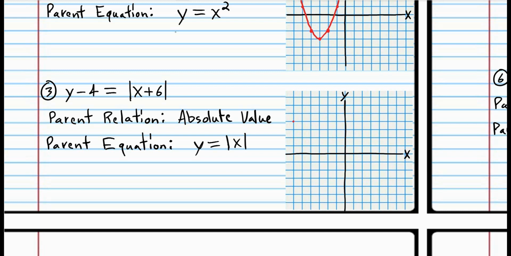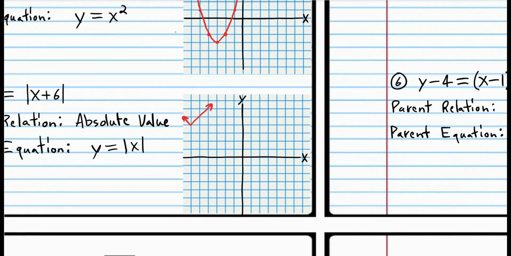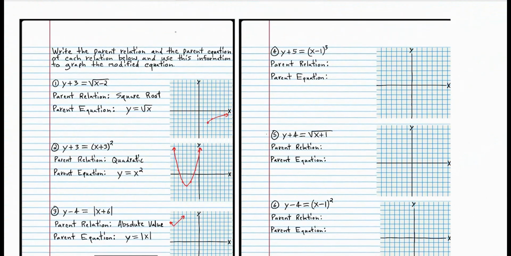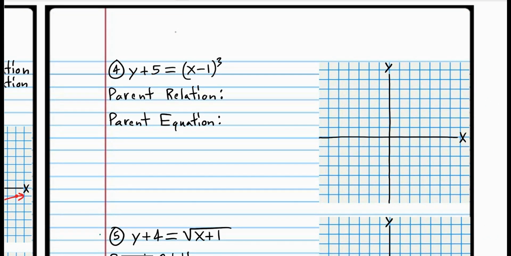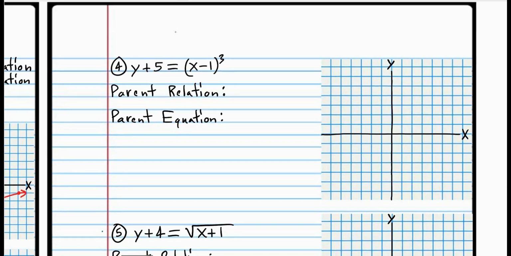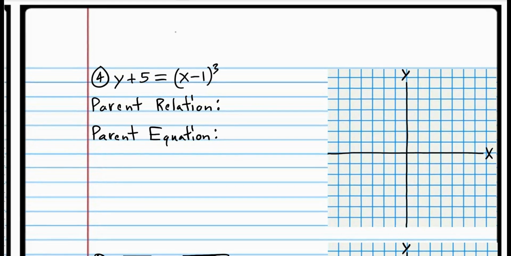I'm just doing that so you can see, again, how these translations work. So again, you want to notice these little features of these graphs, that those lines go through the diagonals of those boxes. These are all things that you're going to slowly learn over time, and yes, you will know this stuff like the back of your hand. You need to remember these graphs, remember these basic equations. We're going to do this stuff so much that you're just going to learn this naturally. So you don't have to worry about memorizing these graphs now.